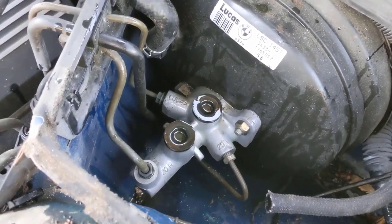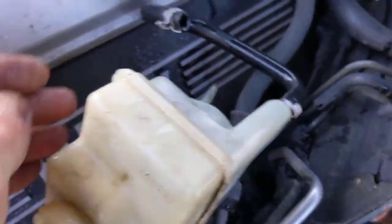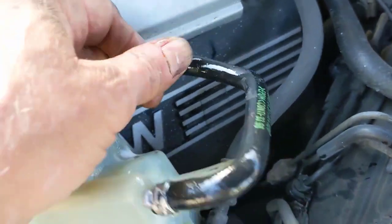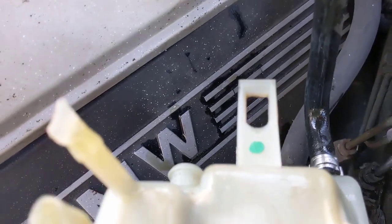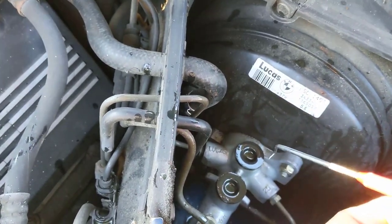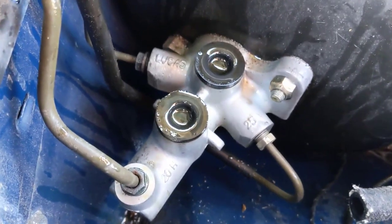One thing I forgot to mention — it goes in like this, and there's a little hose right there you can see where it went on. They usually put little factory clamps on there. Generally I just take a big pair of pliers and smash them loose, but you'll need to put a new hose clamp on when you put it back together. The back clip is a little bit difficult to get to. You can buy a set of clip tools for about seven or eight dollars; use the twisty one to pull the clip out. Then wiggle it back and forth — the front one you can reach, but the back one's a bit difficult.